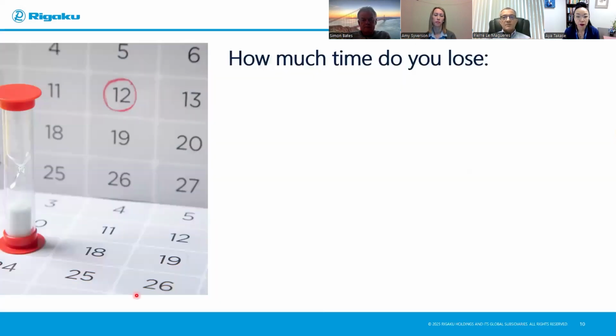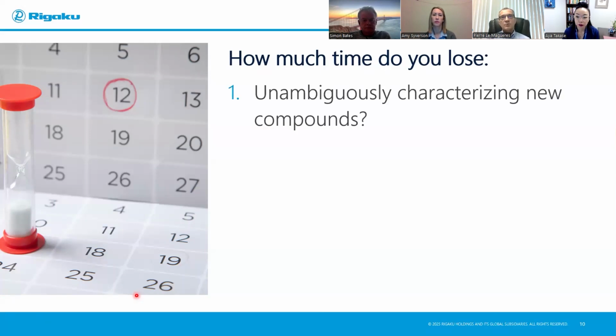So let me start by pointing to one of the main problems in drug research, besides money, of course, and that is time. So we know that time can be lost when you try to unambiguously characterize new compounds. And here I'm talking about structurally characterizing the compound, what your molecule looks like, and what the crystals of your molecule look like. I am not talking about characterizing the properties of new compounds, such as solubility. So here, this is time loss when trying to fully characterize your compound.